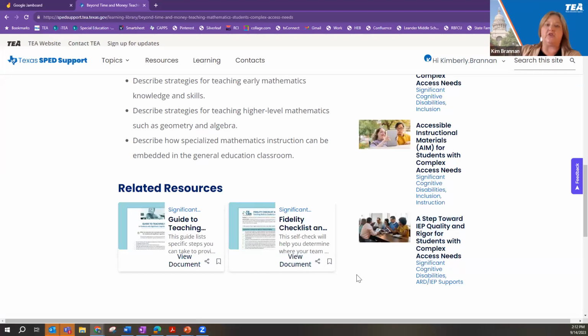So sharing, I can share with colleagues. One idea that I think would be really cool is, if you're a lead teacher and you oversee either another group of teachers or paraprofessionals, or you're an administrator and you want to do some PLCs, you can go to here, share it with that group of people and say, hey, in 2 weeks, we're going to talk about this material. So take that 2 weeks and get through it, and then we're going to come back to it. So you can use it in all different ways.